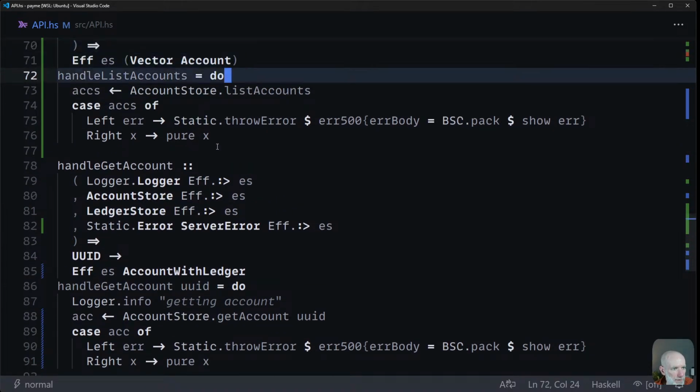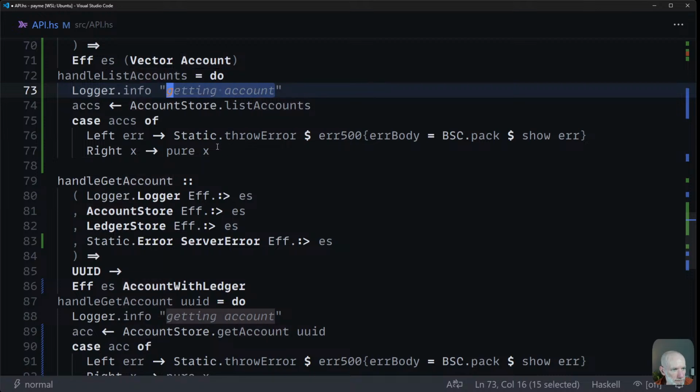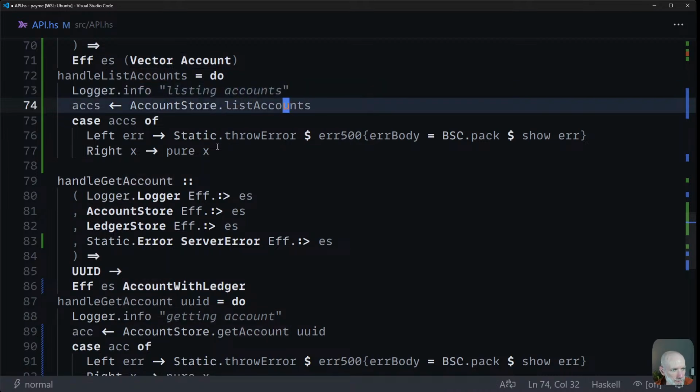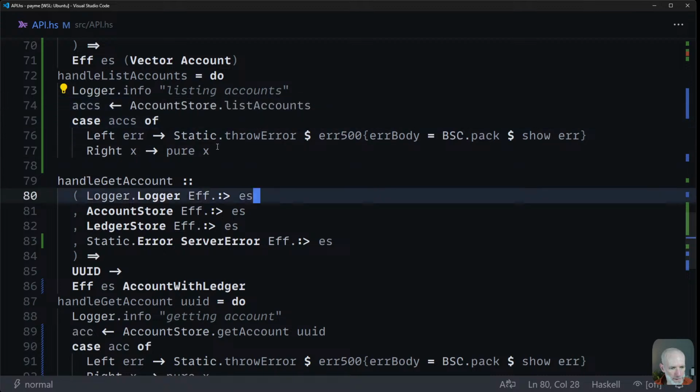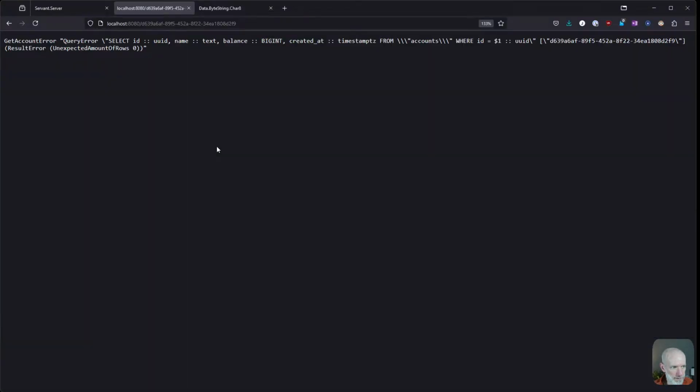I'm going to just stick a logger into here because I don't have it for listing accounts. What was I going to do? If it doesn't exist, I want to build a test. So I want to return a different error from the database layer. In Haskell, I'll have to detect when there are no results versus when there's a different type of problem. A different problem is probably just me stopping a database.